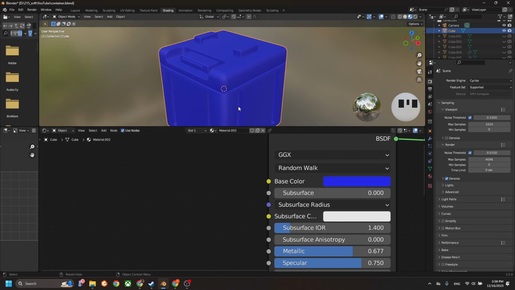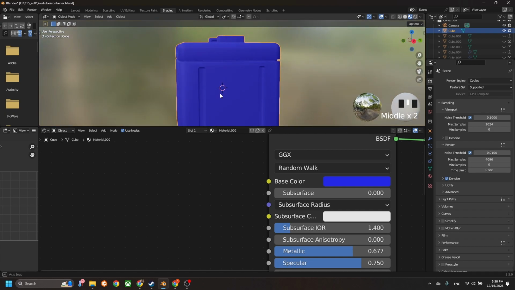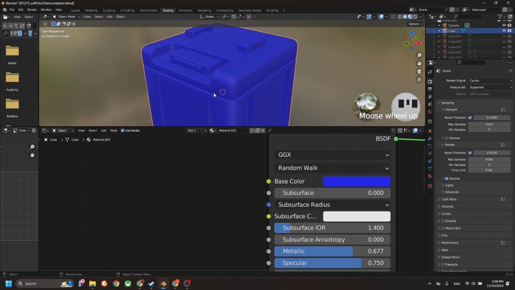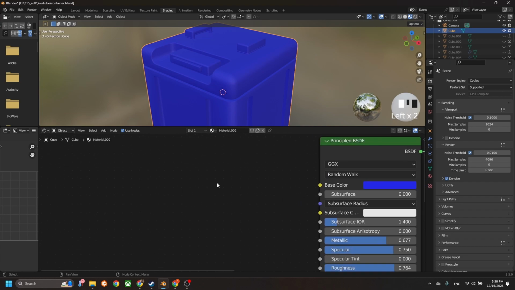And of course, as you can see, it does not look quite realistic. Most probably, if we have painted material, it will look like a combination of different shades of one color. So, how can we create such combinations? Of course, with textures, or we can try to generate it from Blender itself.